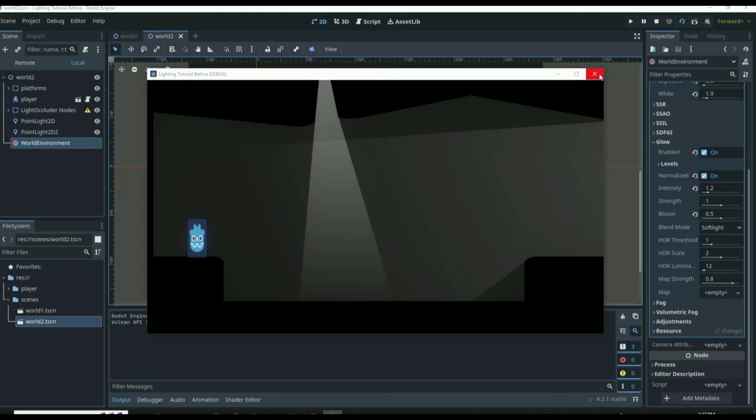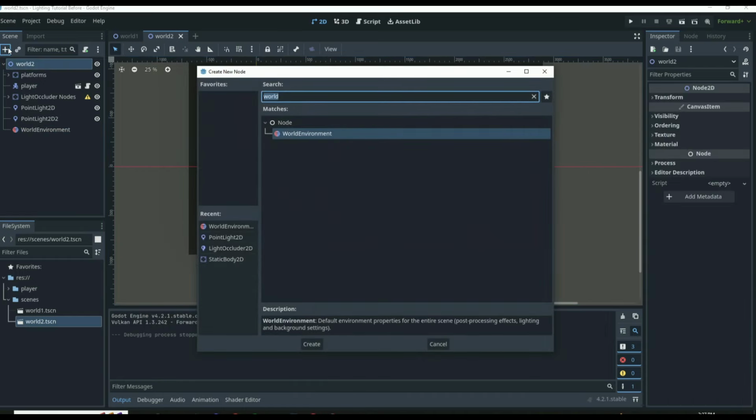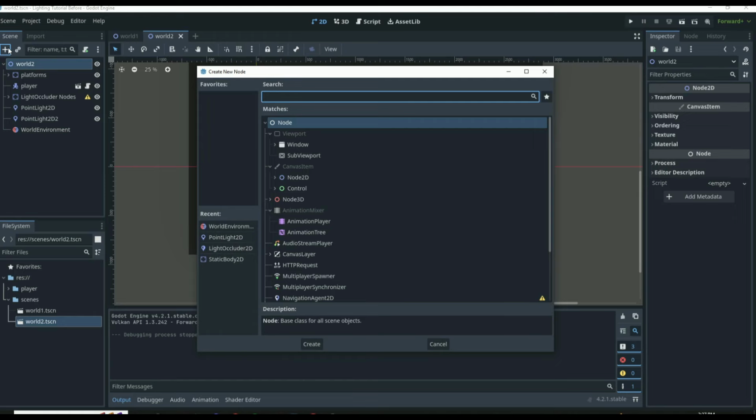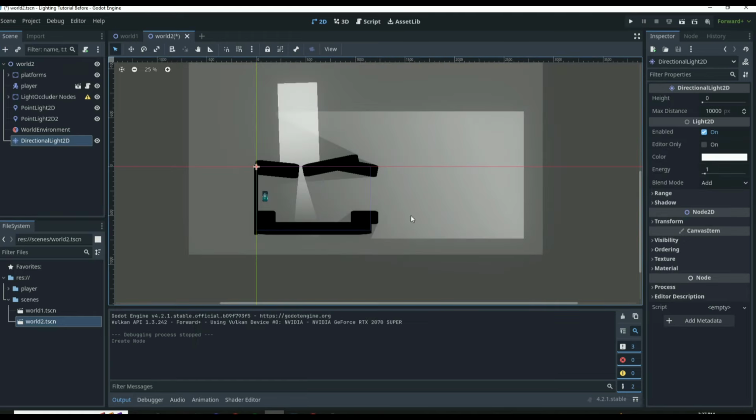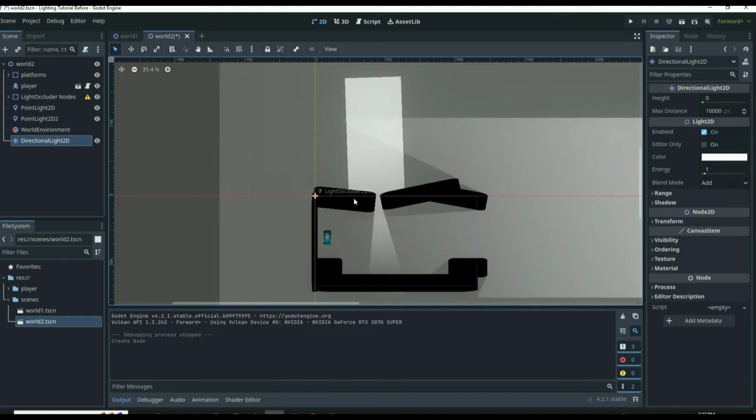So we are actually going to use it for this project as almost like an atmospheric fill, right? Maybe we can make a slight moonlight tint to our game, and it's going to feel like we have moonlight dripping into the cave, right? So to do that, we can come up here to our world 2, and add in a new node, and that's going to be our directional light 2D. You're going to automatically see it brighten up the entire space, instantly.